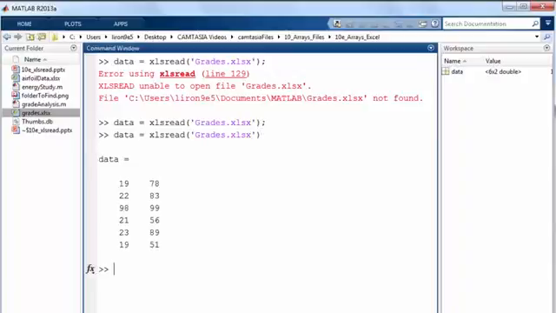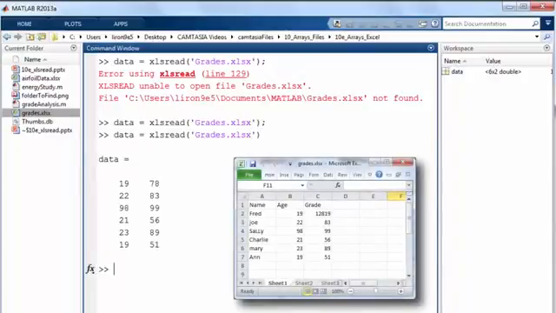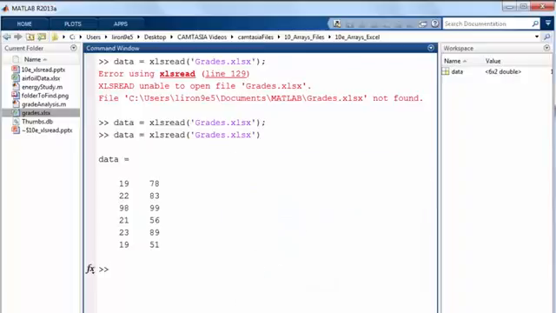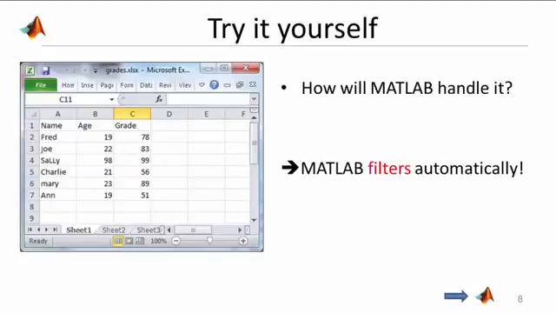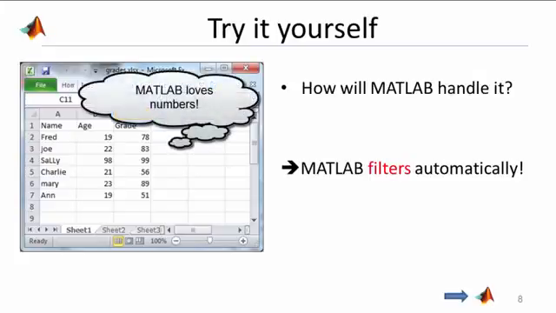Let's take away the semicolon. If you remember our Excel sheet, it had a title, it had a column full of names. So what happened to it? Obviously, the xlsread function does not automatically grab everything. We have to understand that xlsread filters. MATLAB will filter automatically the numbers first. If you think about it, MATLAB is a calculator, so it's normal that the numbers are by default.